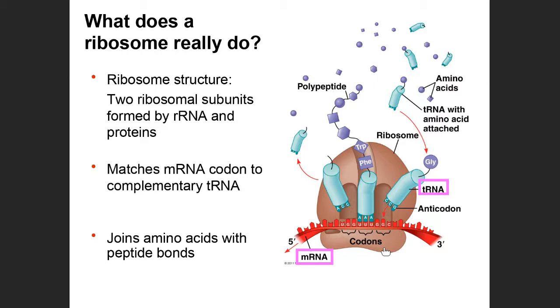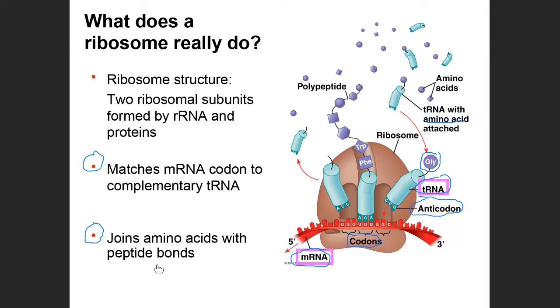Now, by this point, it's like, well, what the heck is a ribosome actually doing? Well, the ribosome is doing this, and the ribosome is doing this. Translation occurs at the ribosome, okay? But it's the ribosome's job to ensure that a specific mRNA codon matches up with the complementary anticodon. So you can see here, here's tRNA with its anticodon matching up with mRNA's codon. That's one of the jobs of the ribosomes. Make sure they match up correctly so the correct amino acid is transferred over.